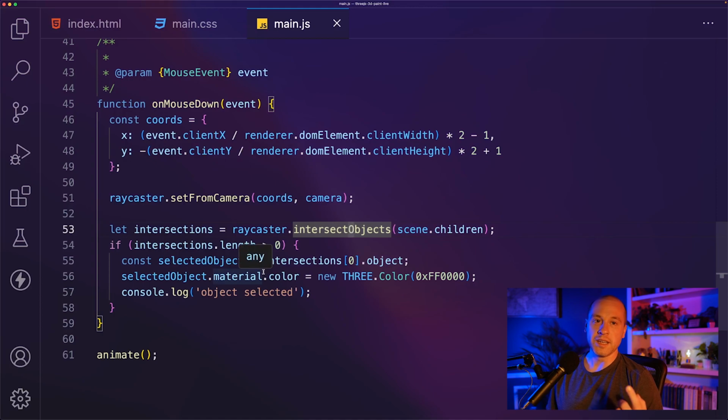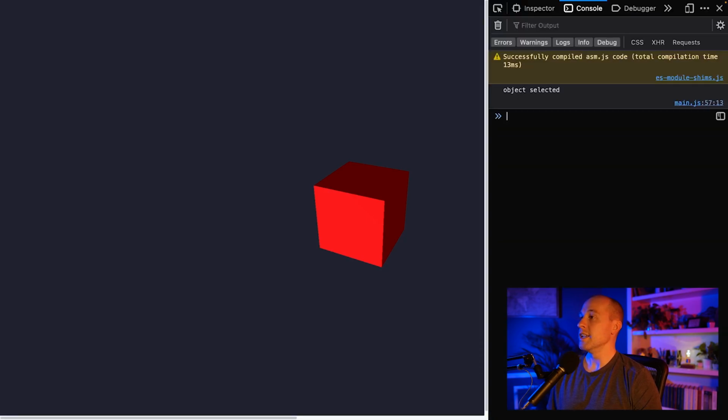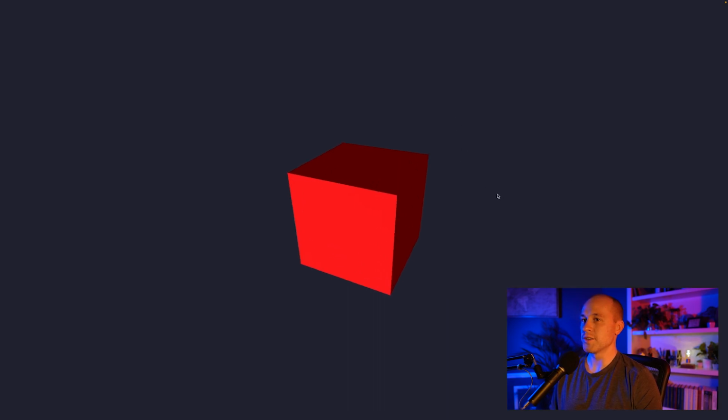So let's go ahead and look at the browser and see if our code is working. So if I click on this cube, we expect it to turn red, and sure enough, it does. And if I go ahead and open up the console, we can see that it also logged an object selected message right here. So our code is working just as we expected to, which is great.